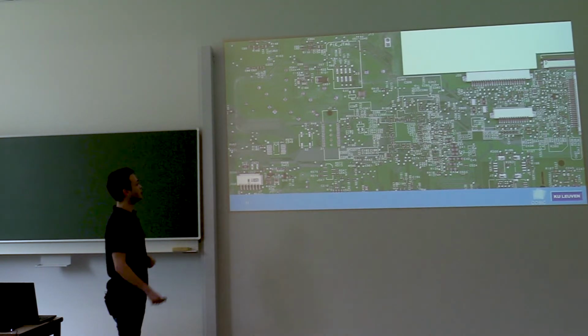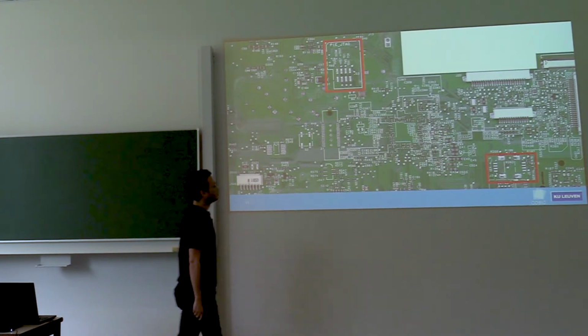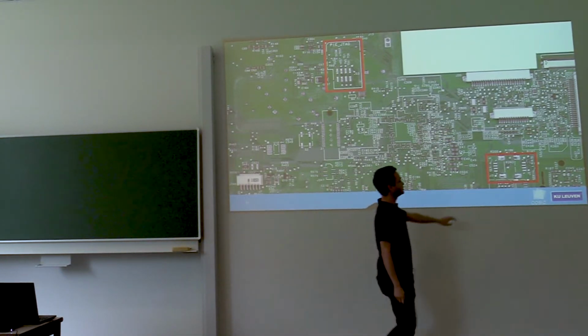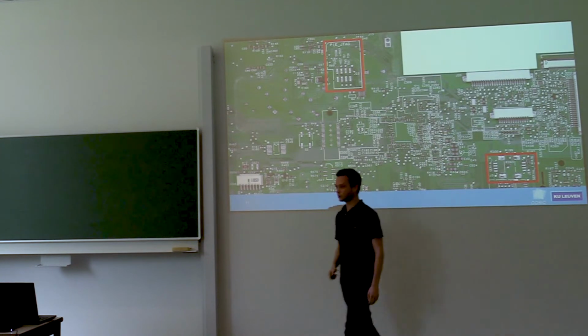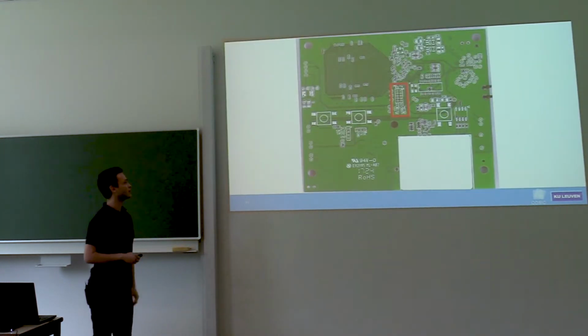This is the backside of the printer board, and I think you can all spot the JTAG connector on top, so it's marked with JTAG. And then here on the bottom we have two serial interfaces, so one of them is probably the UART interface. So you can solder wires to these and connect them to the correct tool.